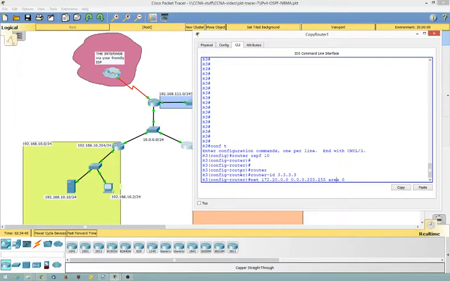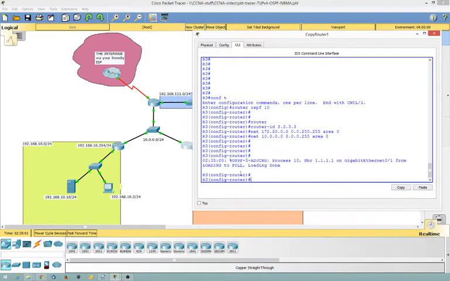Not all correct, I put an extra 0 in there, got all carried away. Now we should form an adjacency there, which is done.